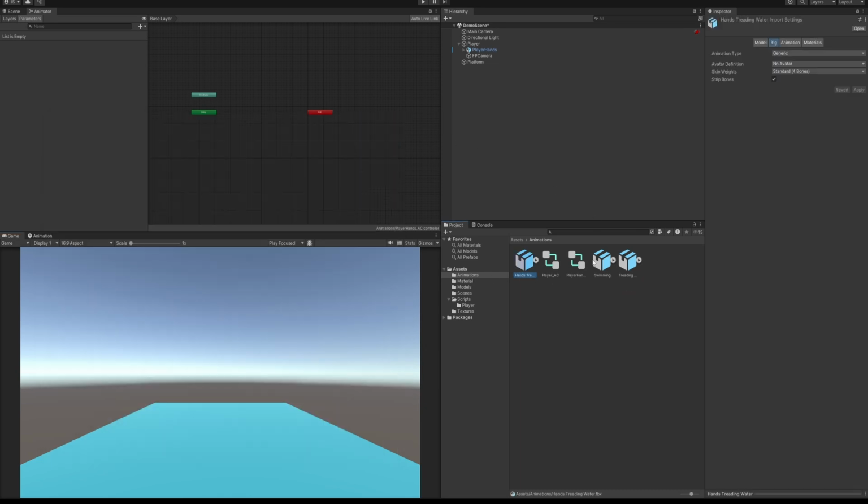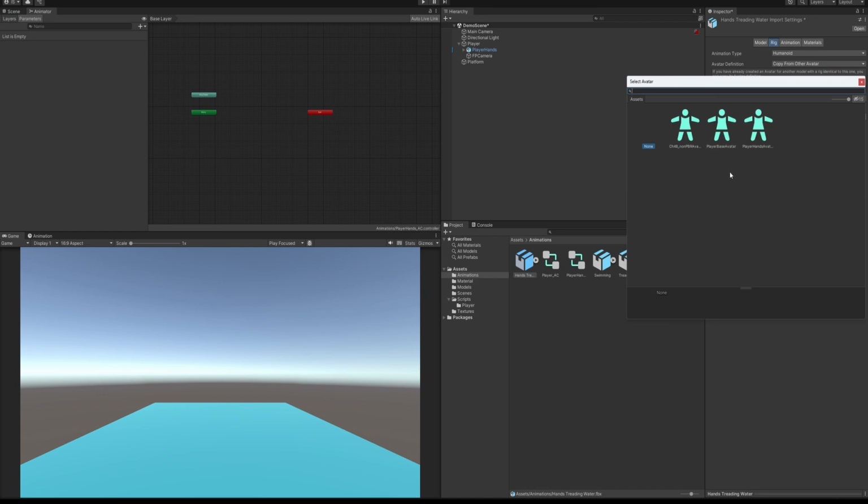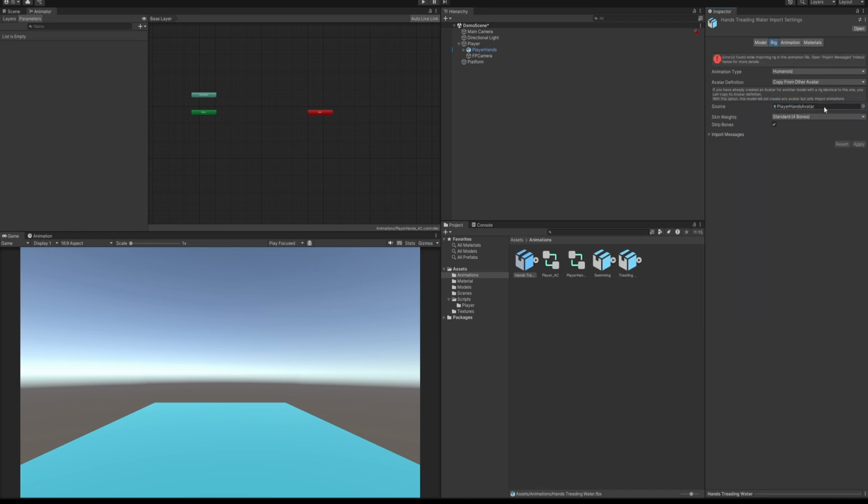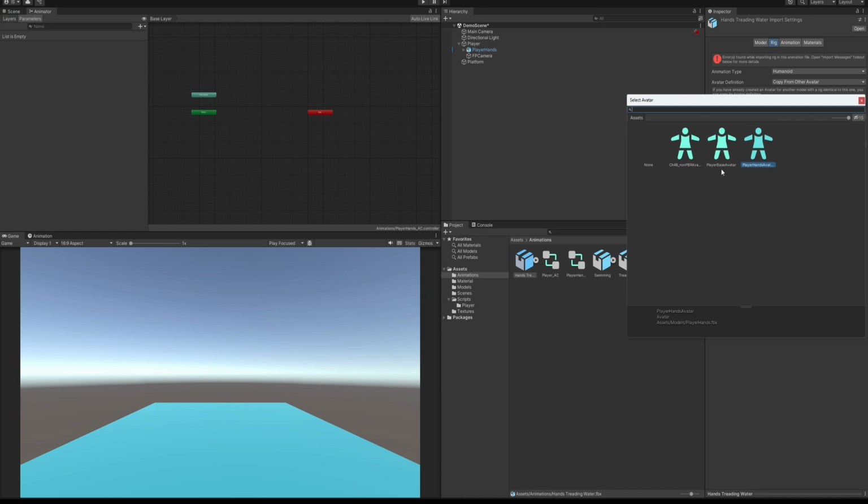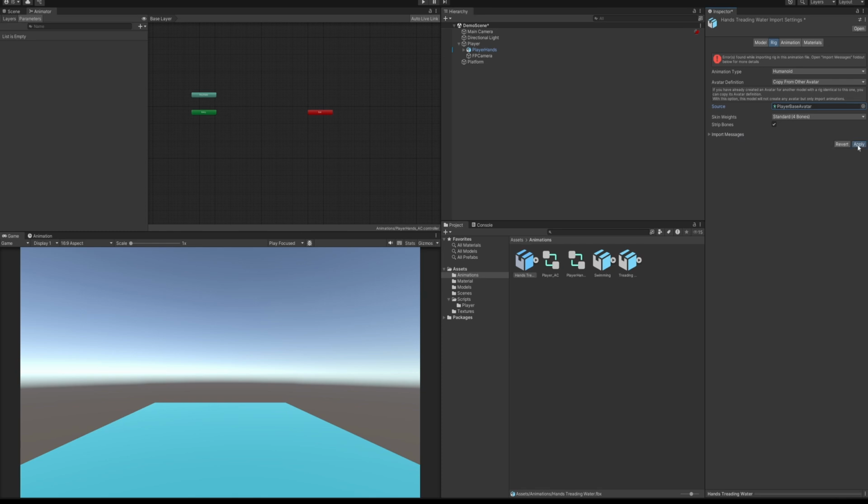In the animation, let's select it, and rig, let's go to humanoid, copy from other avatar, and right here, if I were to choose the player hands avatar I just made, it would give me an error. And that's why also another use of making a player base avatar, which has the full model and bones, so that I can use it here. There we go.